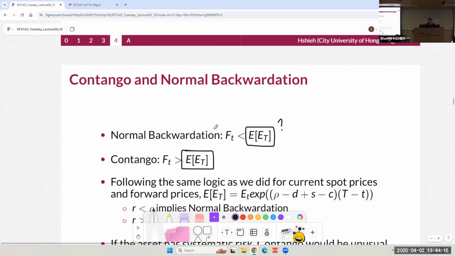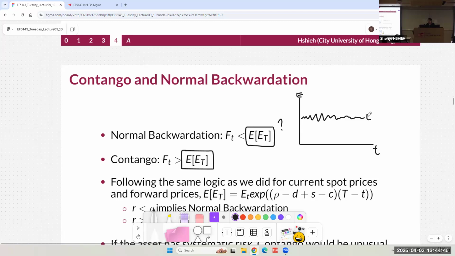And so when people say normal backwardation or contango, they are referring to the trajectory, the long-term evolution of the underlying asset and how the future price is approaching E. So let me draw you a picture. Usually this is what you'll see in Bloomberg or whatever. They will look at the underlying asset over time. E might fluctuate like this, something like this.